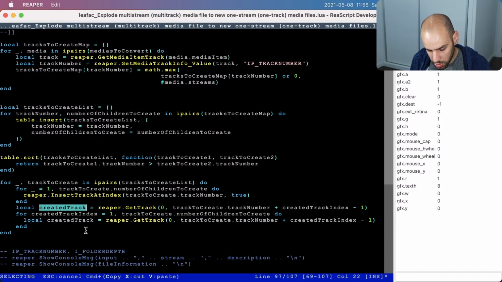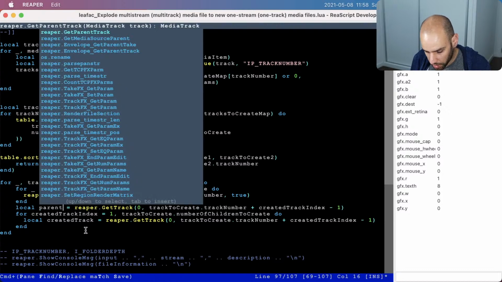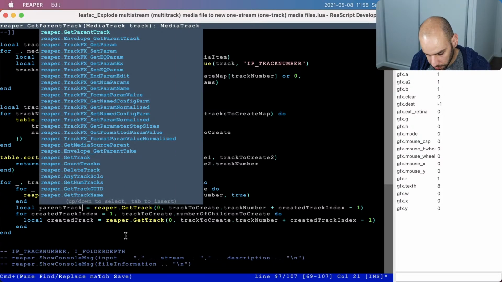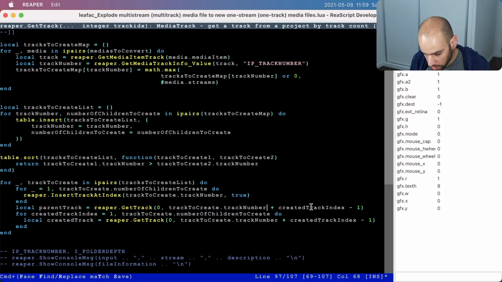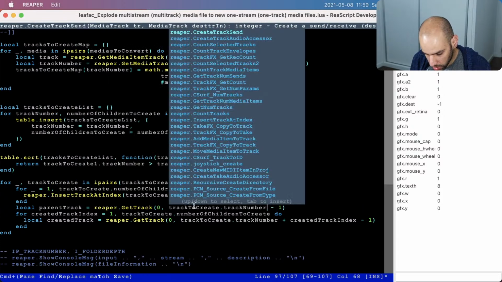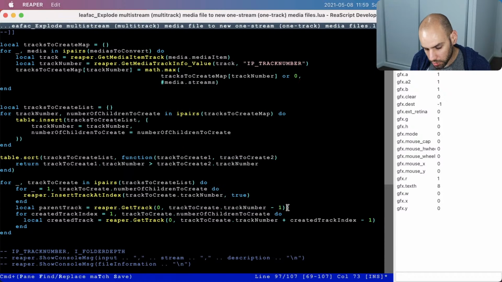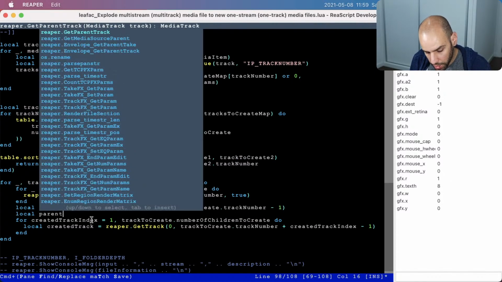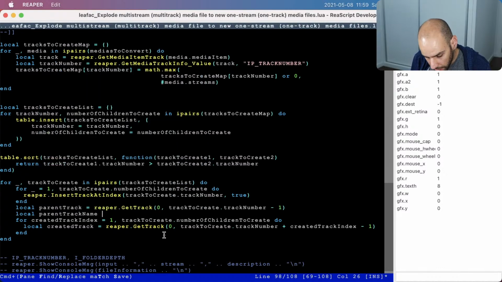So create a track. So this will be the parent track. And in this case, I get just the track number minus 1 because I'm pretty sure that this is 0 based. And then I will say parent track name is equal to.